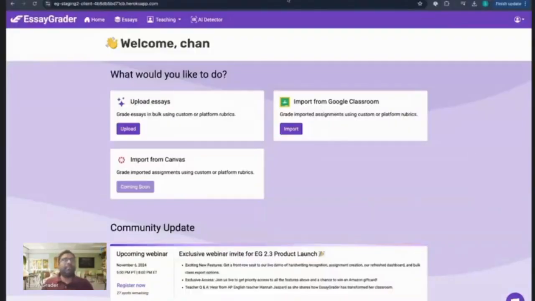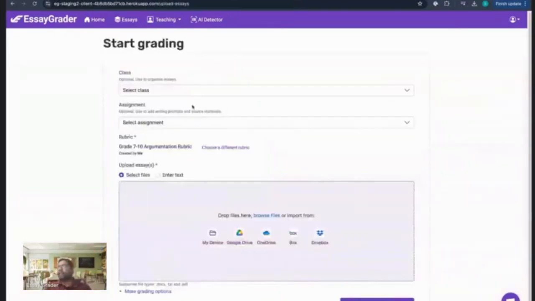And now I get to do the fun part of the webinar, which is show you some things that we worked on that we're about to release. So the first thing I'd like to show you is handwriting recognition. One common request from teachers was, can you grade handwritten papers that students are just writing by hand? And so we've been testing this functionality out and are now confident in releasing it.